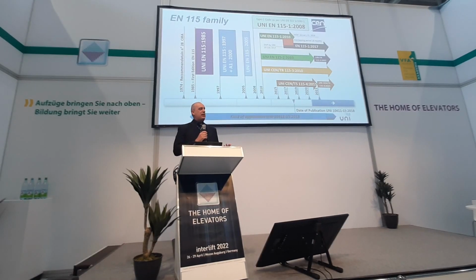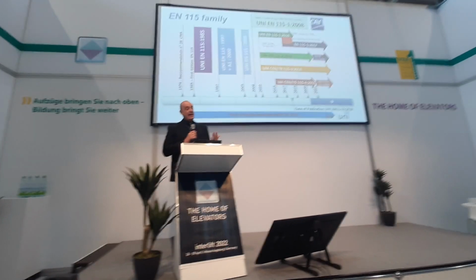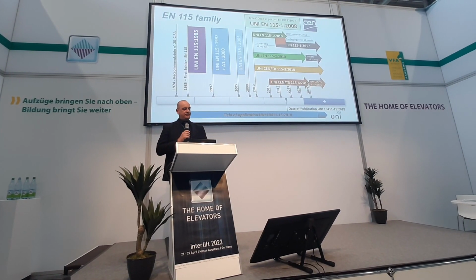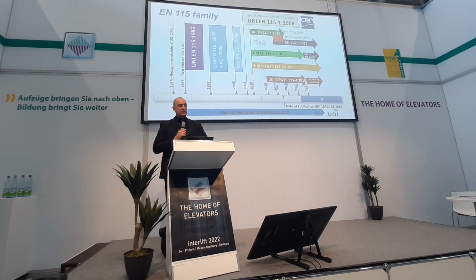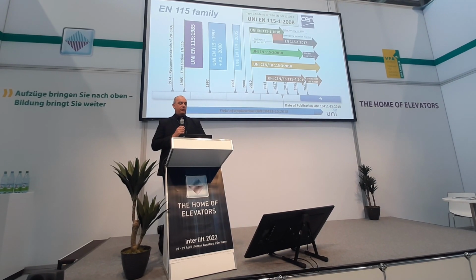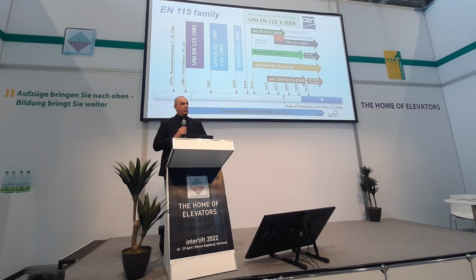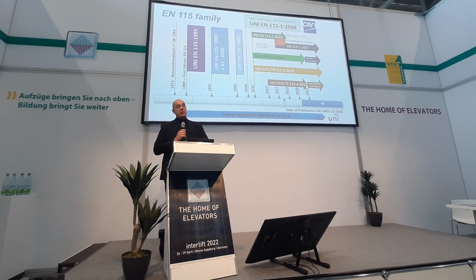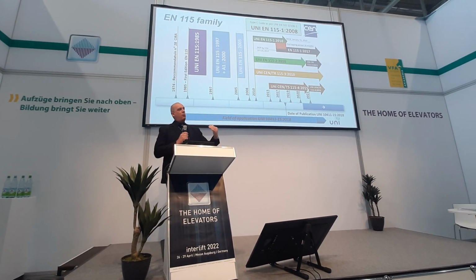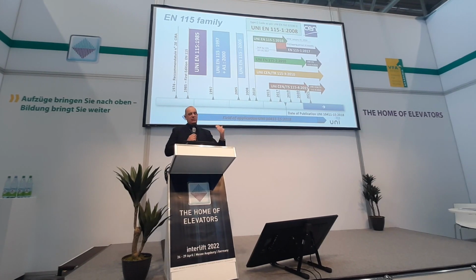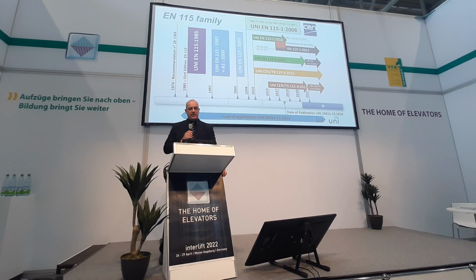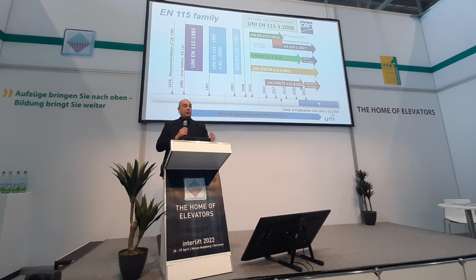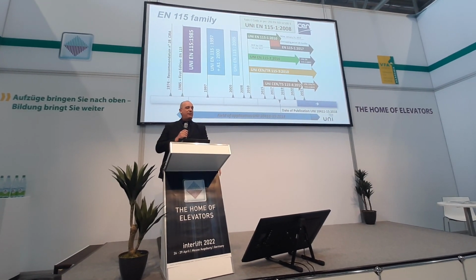So the safety level for escalators was first started back in 1974. As you can see, after that, there were some European codes released, very important. So the birth of the EN 115, at that time was just the EN 115. You will see later it will become EN 115 part 1, part 2, so there will be suffixes after EN 115. And the description, in fact we call this a family, so EN 115 family.